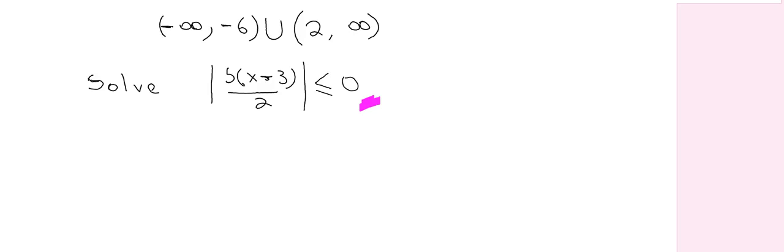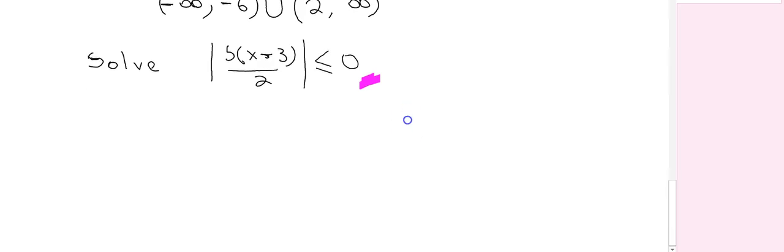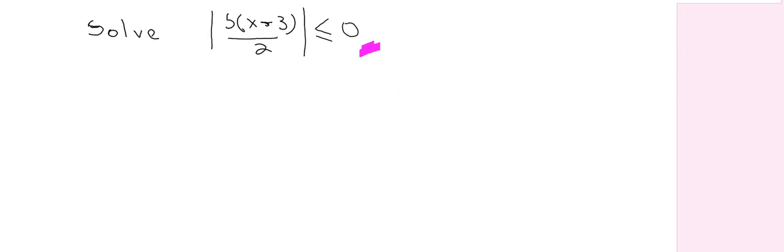We talked about this one in the previous lecture. We said that 0 does not have a sign. It's not positive, it's not negative. So this leaves me with 1 case only. So in order for me to remove this absolute value, the inside expression just stays, continuing with 5 times x minus 3, divided by 2, less than or equal to 0. So pretty much it stays the same. Nothing happens. I don't have to worry about considering cases.